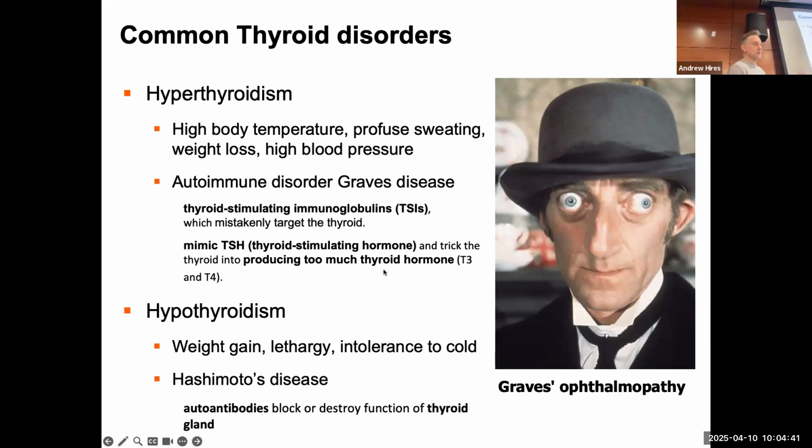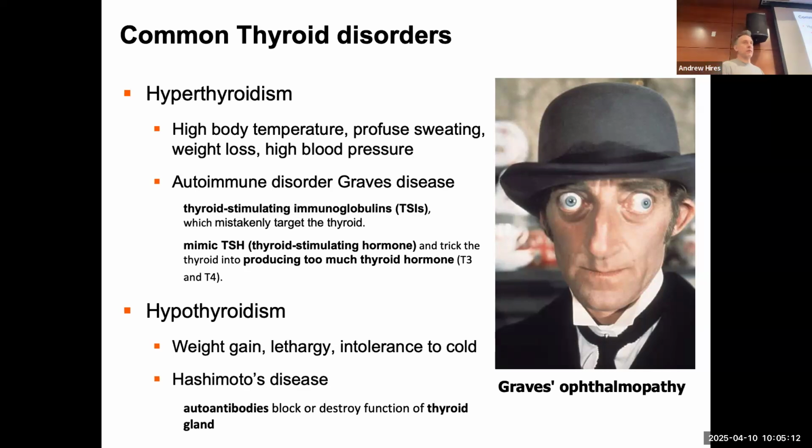So Hashimoto's disease. In Hashimoto's disease, we have other sorts of autoantibodies being produced here that are going to lead not to binding to the receptor, the thyroid stimulating receptor on the thyroid gland, but actually to the targeting of thyroid tissues for destruction by these antibodies, or to block the actual function of those receptors. Okay, in that case, what's going to happen?